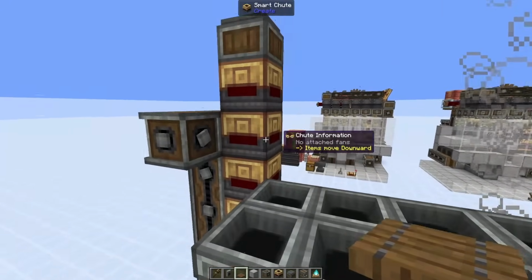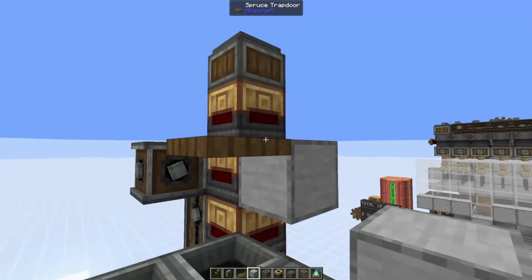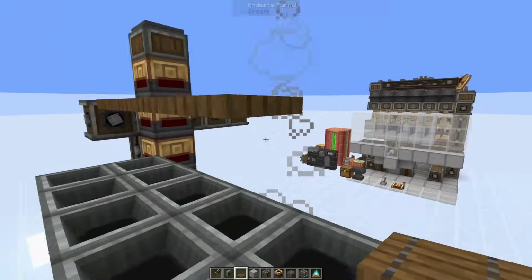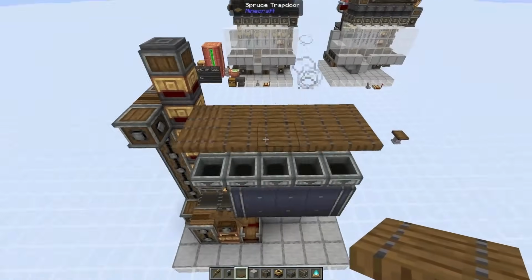Then we're going to do the same thing with the spruce trapdoors on top. So you're going to need to place a temporary block or something just so that you can get on the top half of this block. And then we're going to place in trapdoors on top of every block where the andesite funnels are. So it's going to be 10 in total, and it should look something like this.